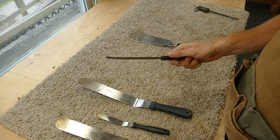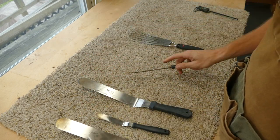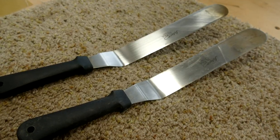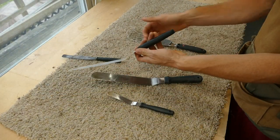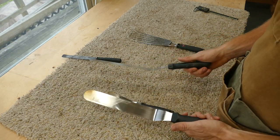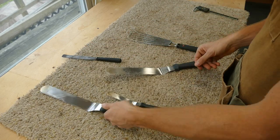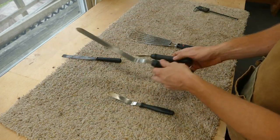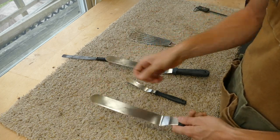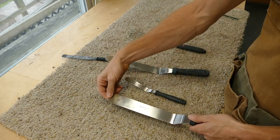This is my favorite bridge removal knife by far. This is always my starter — I'll use this on a really tight joint because that edge is so thin it can find its way under the joint without damaging the two parts that are pressed together. Now these icing spatulas are nice just because of their length, and as you can see, the handle comes up at an angle which keeps your hand safely off the rest of the guitar while you're working with it.